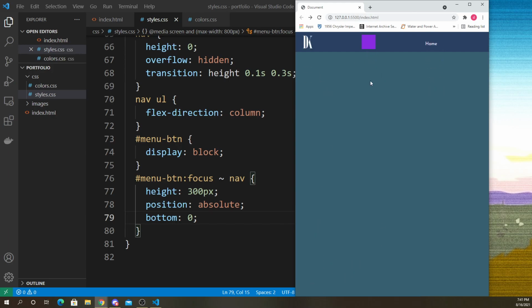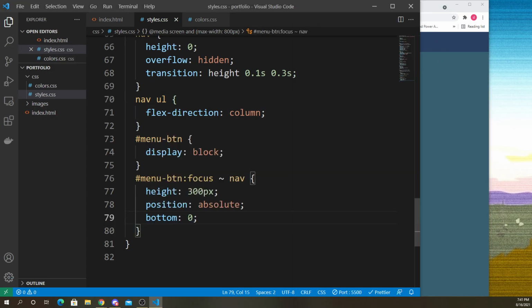That's because my header doesn't have this. So the thing about when you put absolute and bottom 0, it's going to be positioned at 0 pixels away from the bottom of the closest parent that also has a position other than the default. So it's a lot to take in, but basically I haven't used the position property anywhere. So right now the default for position, if you don't change it, is static. Now everything has static on it except for this nav right now, because I just changed it to absolute.